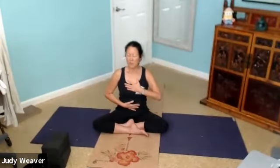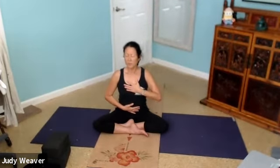With your next inhale, notice the hand at your belly as you inhale. Is it moving out or is it moving in? And as you exhale, bring your attention to the hand at the belly and notice if it's moving in or it's moving out. Inhaling, see if the hand at the belly will move out first. Full diaphragmatic breath. And as you exhale, can you feel the hand softening at your belly towards the spine and releasing the belly in and the chest?